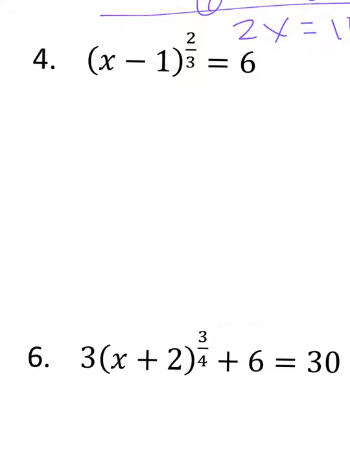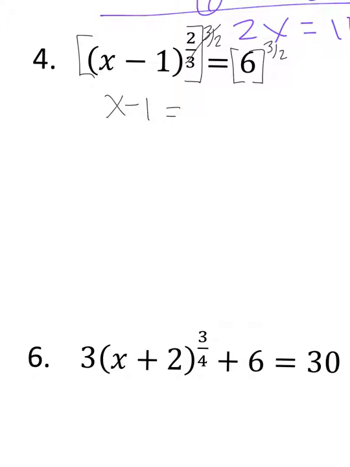So what that means is we're going to just solve like normal, and you'll see a point when we have to kind of start thinking. So luckily, I don't have anything being added or subtracted or multiplying to my base exponent combination. So I'm just going to take this to the reciprocal power. So if my power right now is 2/3, I'm going to take it to the 3/2 power. So this will cancel out nicely, and you're left with x minus 1 equals 6 to the 3/2, which looks kind of funny, so I'm going to rewrite this.